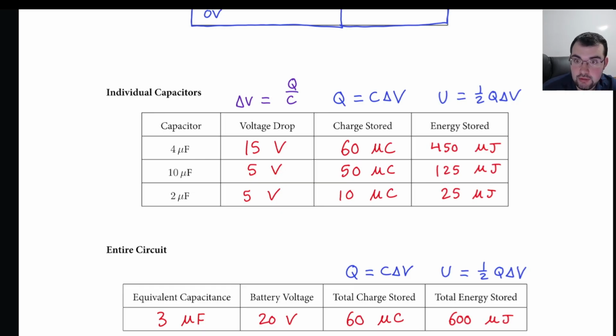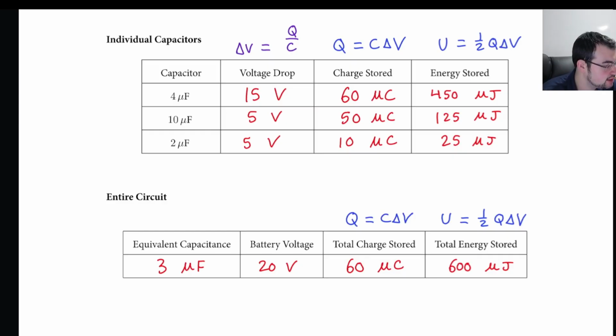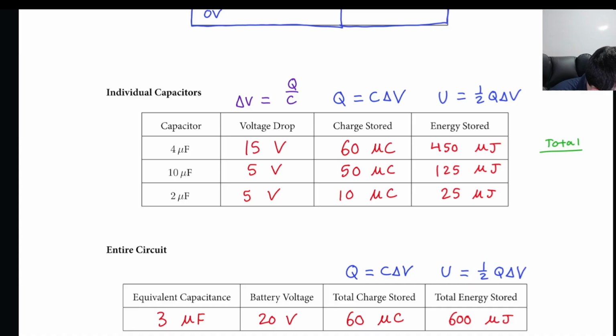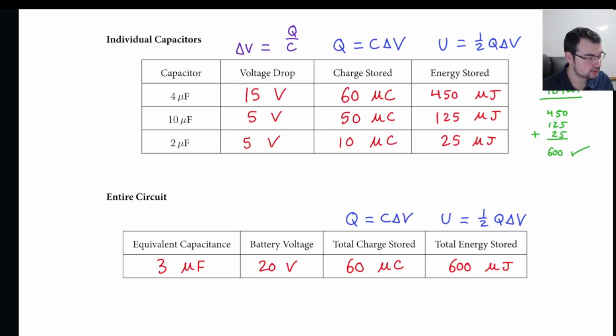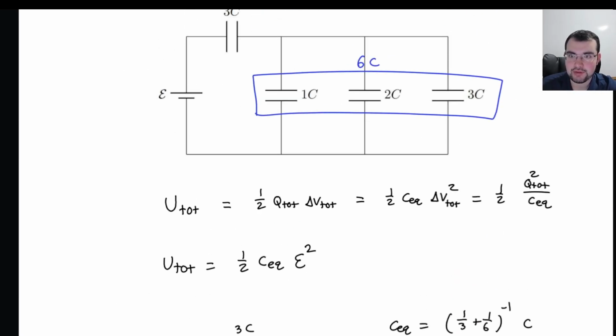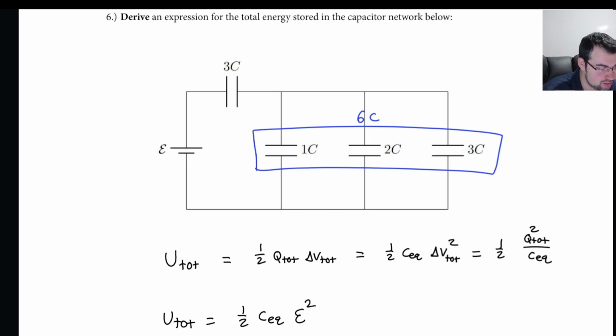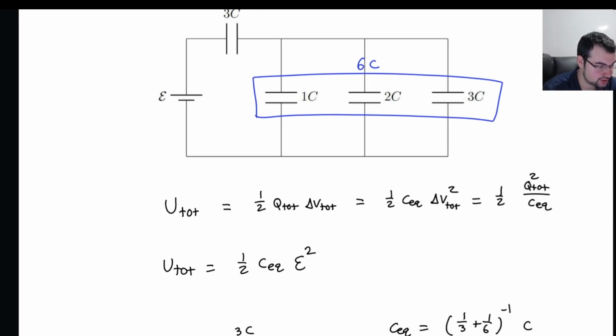All right. And it's going to work. How do I know it's going to work? Well, I just did it. That's why I paused for a second. I did a little verification in my head. What's the total? The total energy. If we add up our total energies, we get 450 plus 150, which is 600. That's what we expected. We said the total energy stored in the network was 600. And if I summed up all the individual energies, I did get that. So it matched. Very cool. So that's why I said for the people who hate themselves, they could totally find the total energy stored in this network by doing this approach. And it does actually work out.